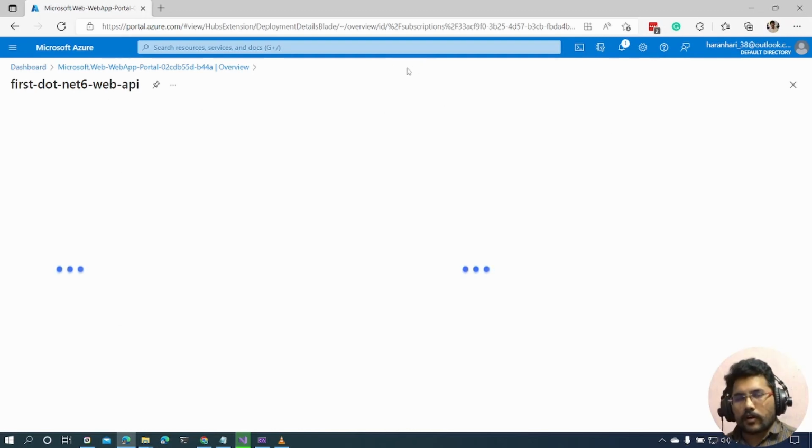For debugging and other purposes in .NET 6.0, you can start using Application Insights with the web app, so that you will get a lot of insights, like how many hits have happened, and you can even track the logs and errors.